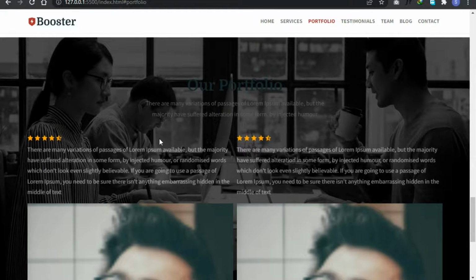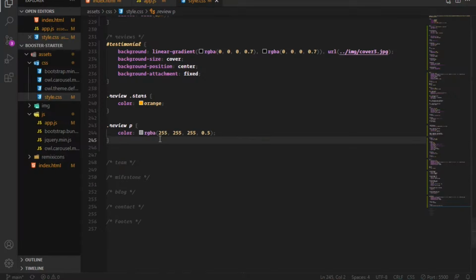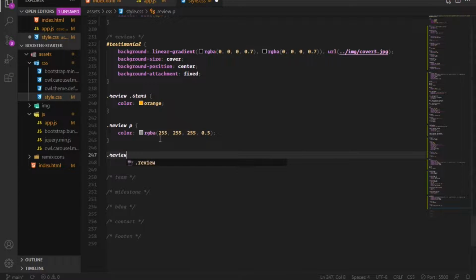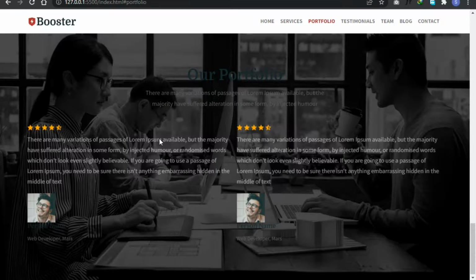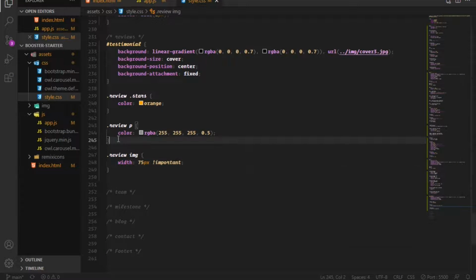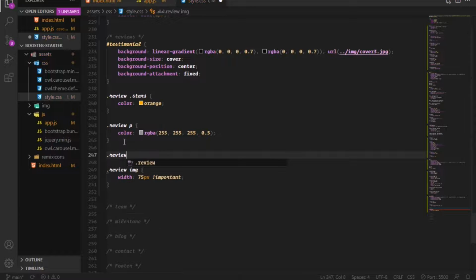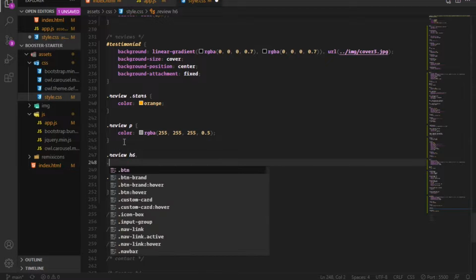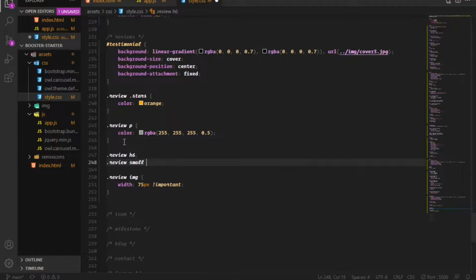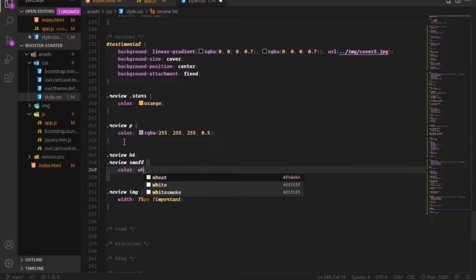Then I'm gonna select the review image, width is going to be 75 pixel. I'm gonna add an important flag, as you can see. Then in review, I'm going to select H6 and the small tag, color is going to be white.